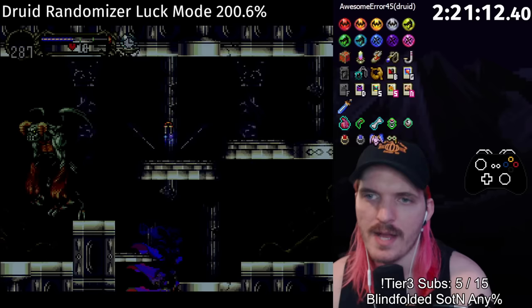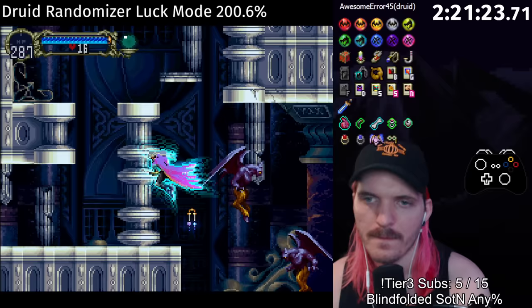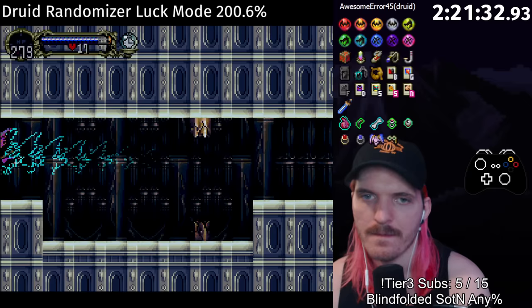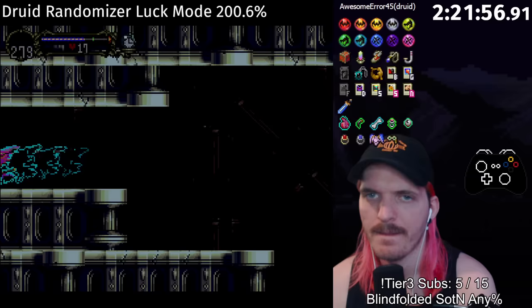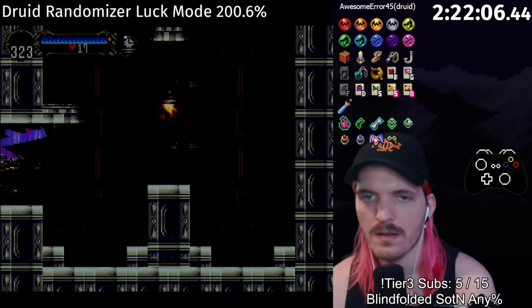Map done. Okay. Did we get this? We did not. Gotta grab this. Grab that map tile. Am I missing any? Yeah, I'm missing these ones. We go down. We're actually really close to being done here. All I have left is Marble Gallery? And the end of the game?